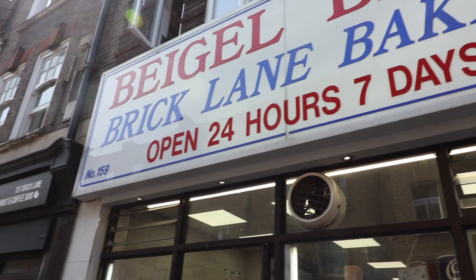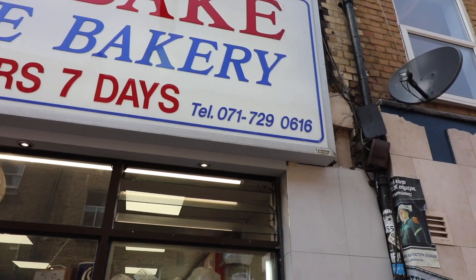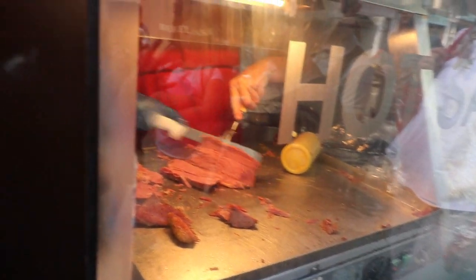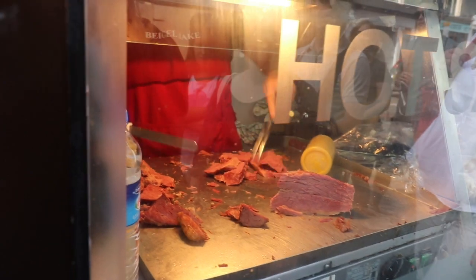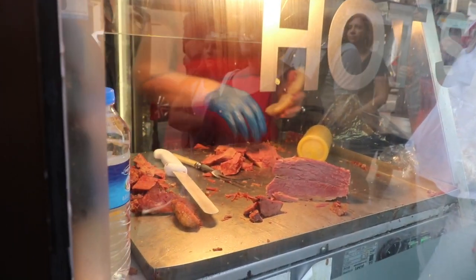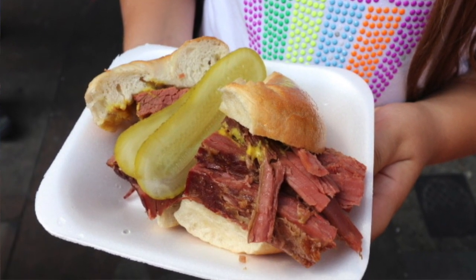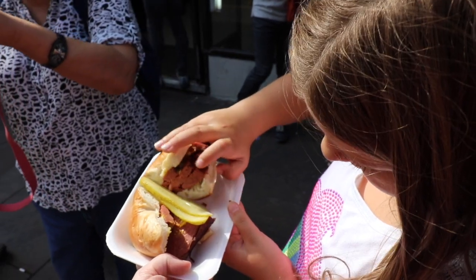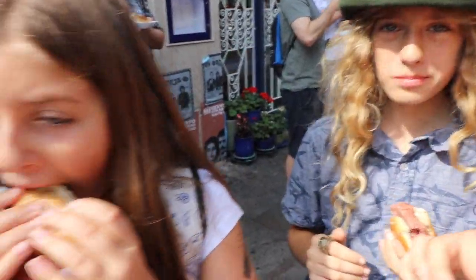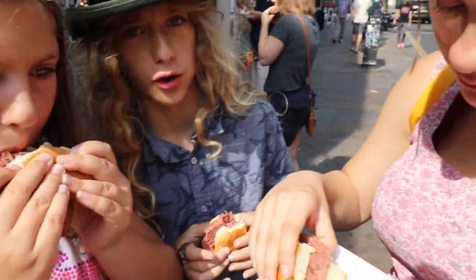This shop is the most famous bagel shop on this side of the Atlantic, and they churn out over 3,000 bagels every single day. Now our salt beef also happens to be boiled, this time with salt and spices. It's like corned beef — thick cut, really tender and almost brisket-like in this place. We've got a little bit of hot English mustard on there and some sweet pickled gherkins to round everything out. The hot English mustard tastes very much like wasabi.